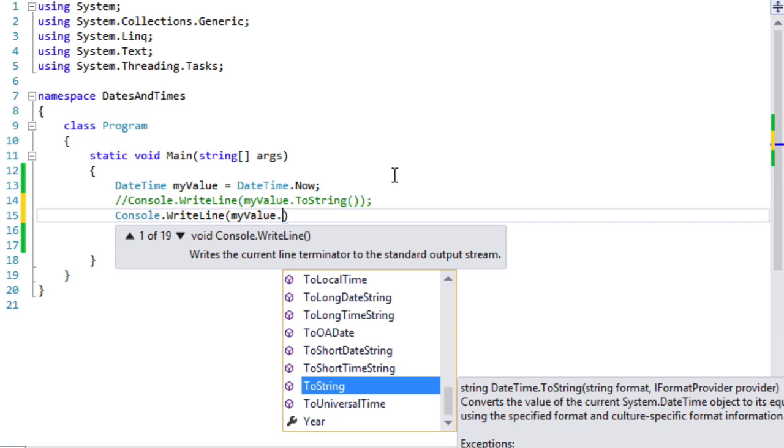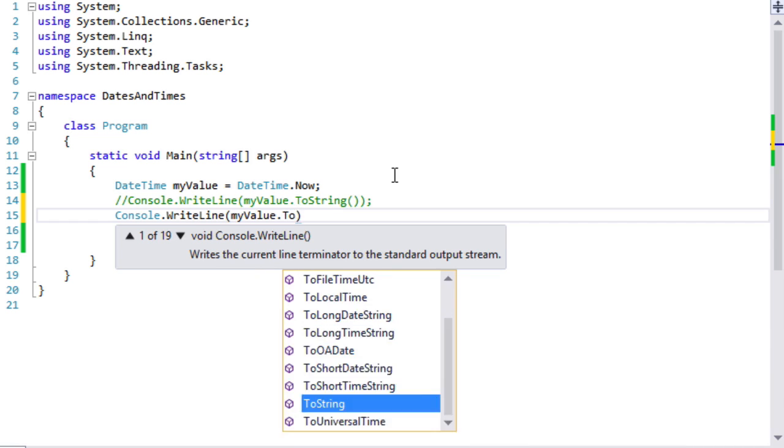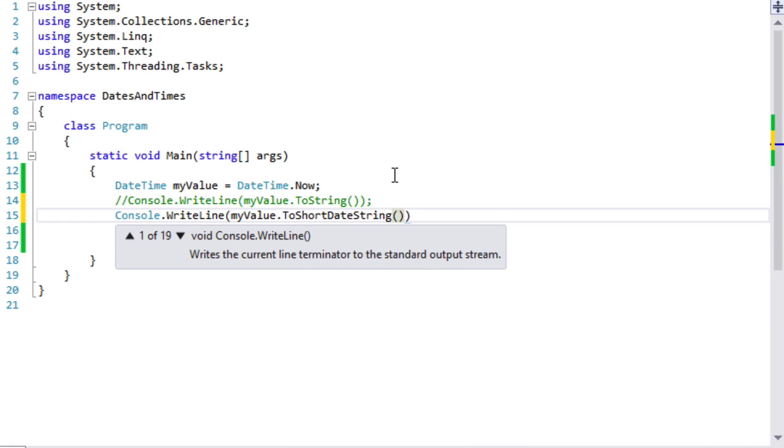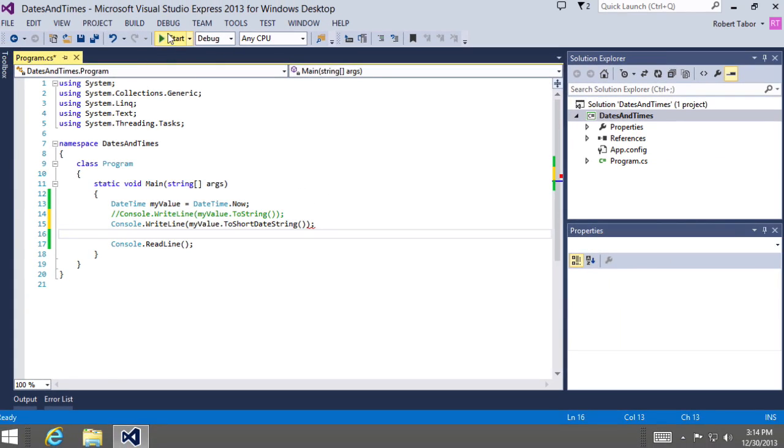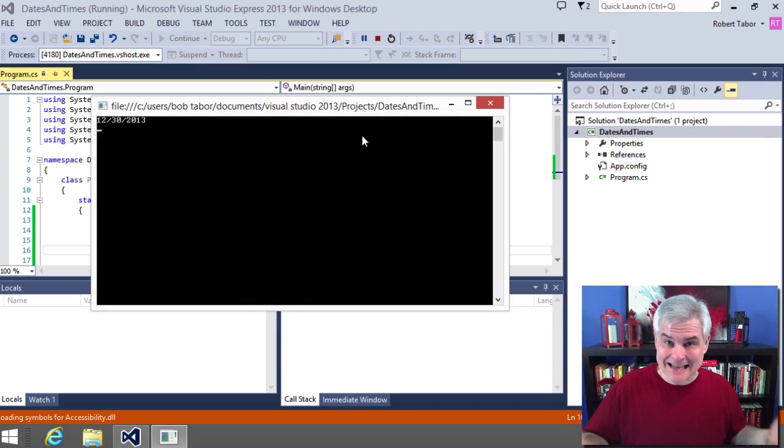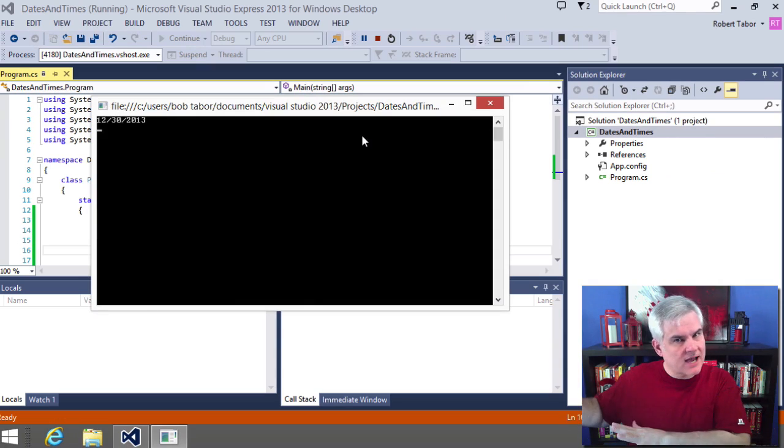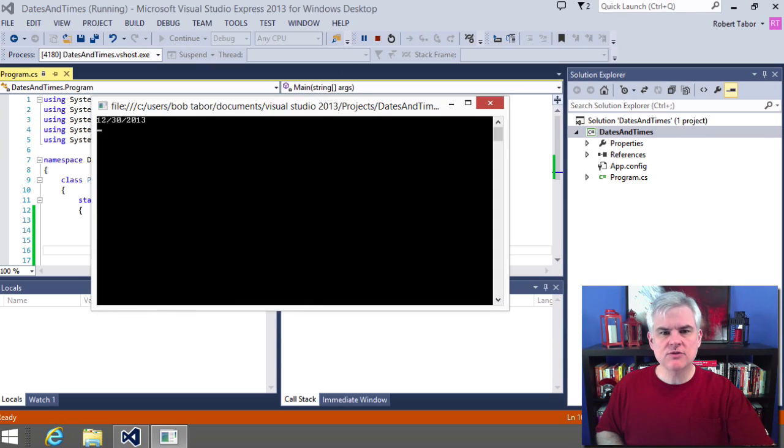Already looked at ToString, gives us the entire thing. We can also do ToShortDateString, which I use often, and this will just return the current date. So just the date part, not the time. And you'll also notice here that this is localized to the United States date format.